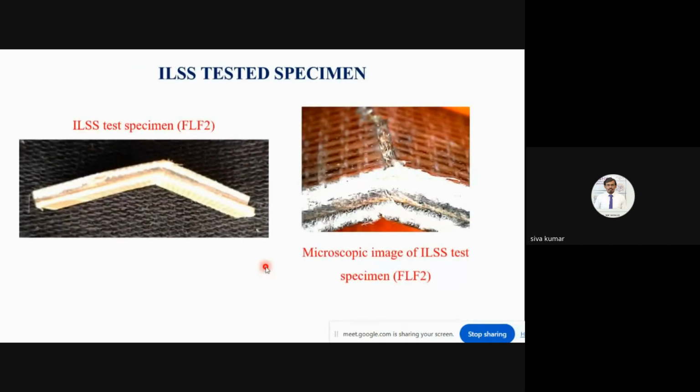And these are the ILSS tested specimens, as I mentioned. So how is the interlaminar shear strength withstood by the leather and betel nut? Leather usually has more damping strength, so it withstands more than betel nut. The betel nut only cracks here, and there is no crack in the goat leather.